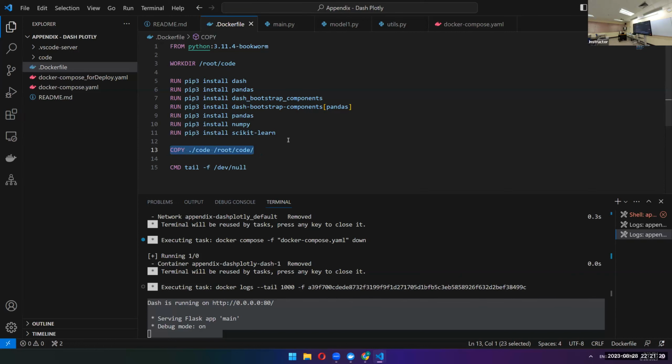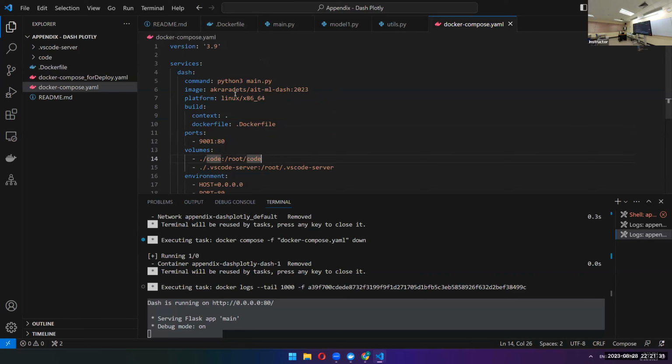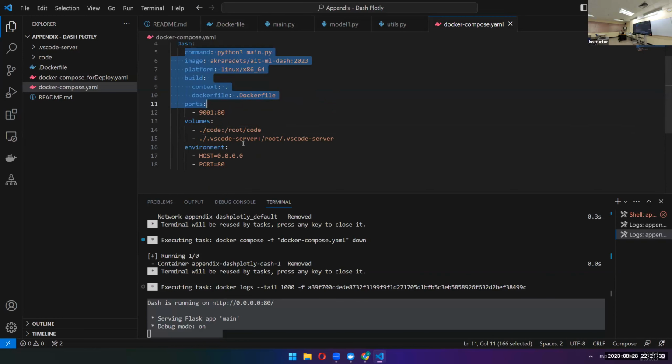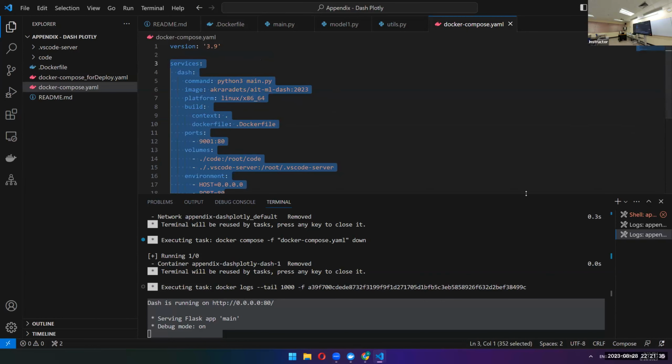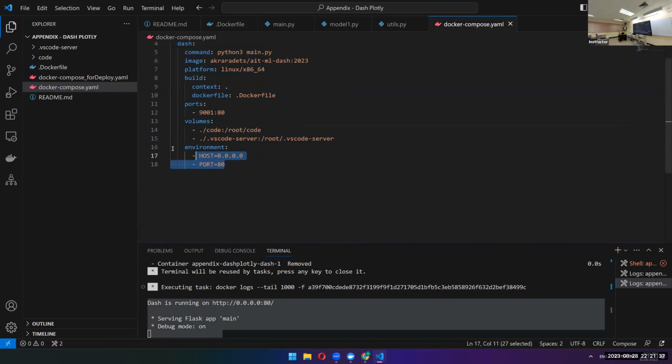But for now, I explain this line of code if you have questions about it. At this point, you should be able to understand this Docker Compose. The difference between this tutorial and this project is this one.